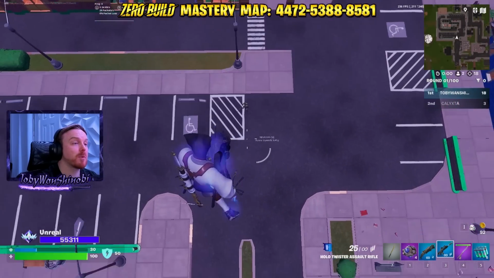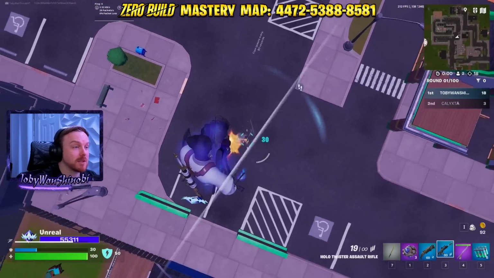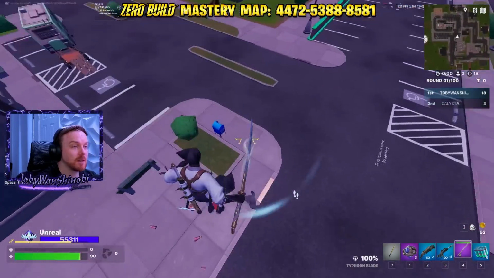You can shockwave up, right, and they can't hit you if you're just above them doing this sort of thing. Then just spam your AR down on them and try to do as much damage as you can like this. You know, 105 pretty quick. Or you use a Typhoon blade itself to get above them like this, so they can't get you.